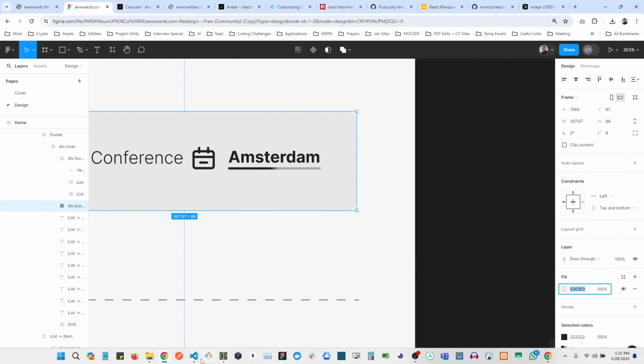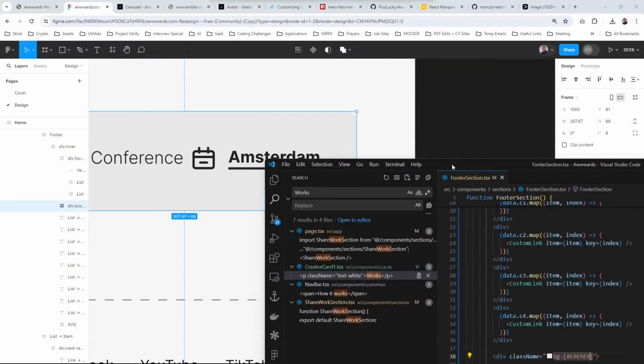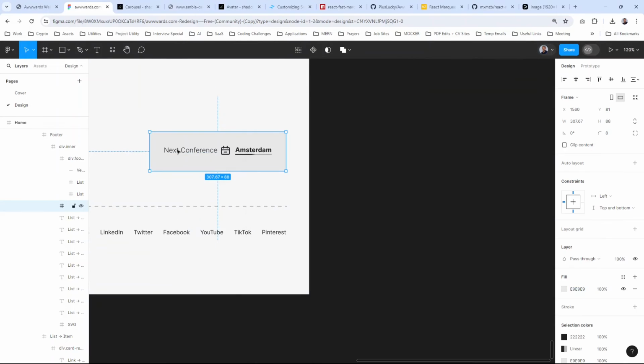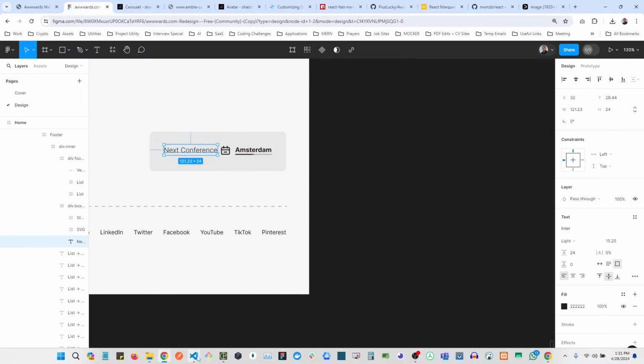Okay, so this is the background, and 32 pixel.